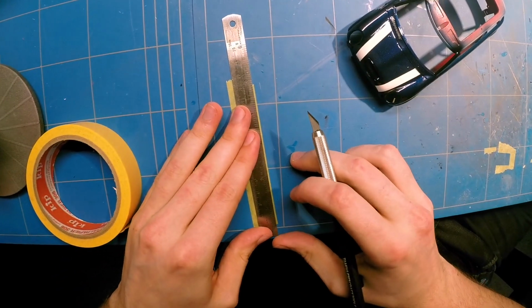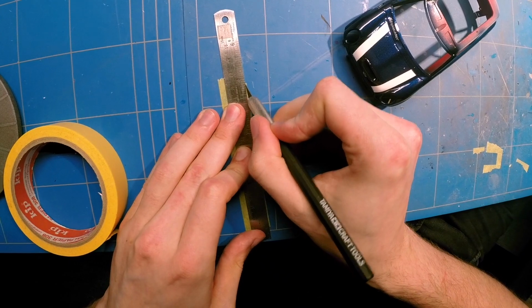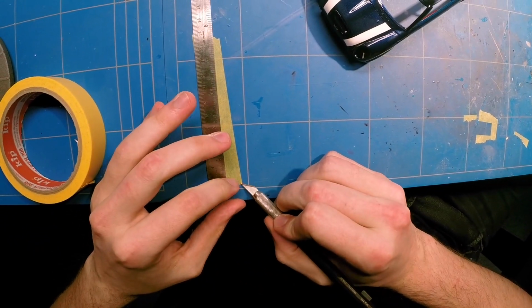So with that first one done, 3 more to go. It's pretty much the same procedure, but just on another corner of the car.